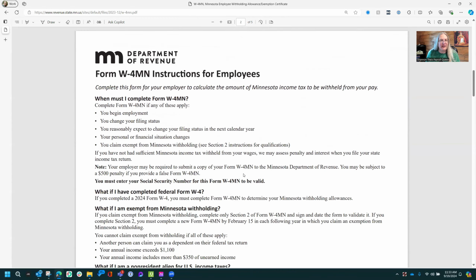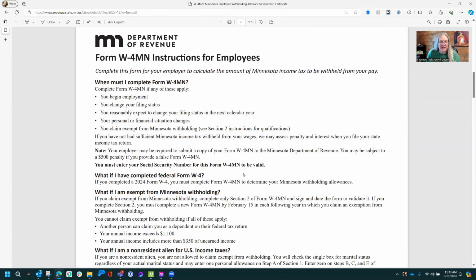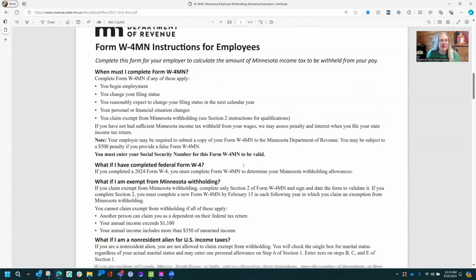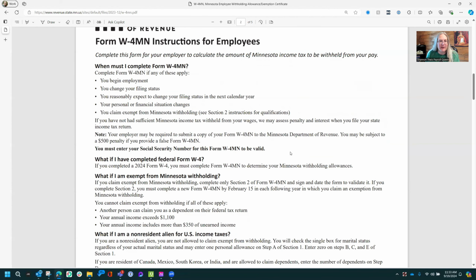All right. So some of this we've covered on the website. When must I complete a Minnesota W-4? When you begin employment, you change your filing status, or you reasonably expect to change your filing status in the next calendar year.